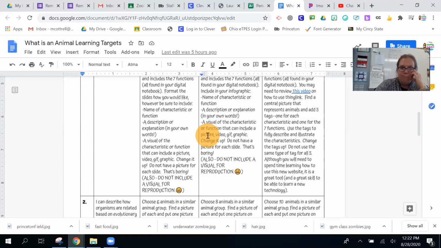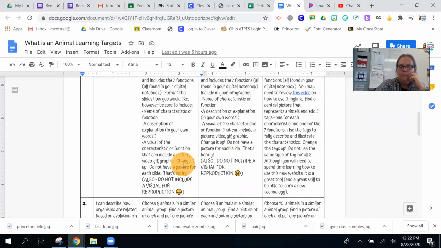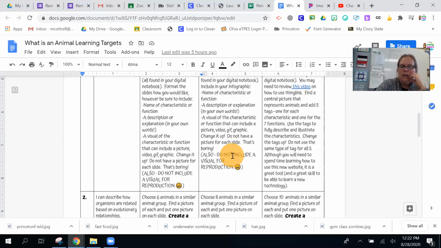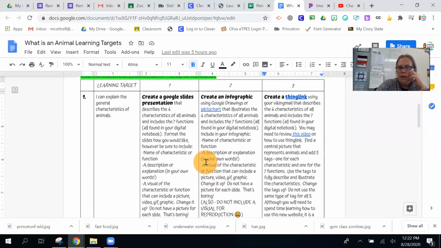When you get a new unit and a plan like this with the learning targets, you want to look ahead. Even though we're looking at the first target and that's what's going to be due this week, you want to look ahead and see what's on the docket for the next one. If this level 3 is something miserable for you, then you don't want to do that. You want to do something higher up first so that you can do something lower second. So think ahead about that.